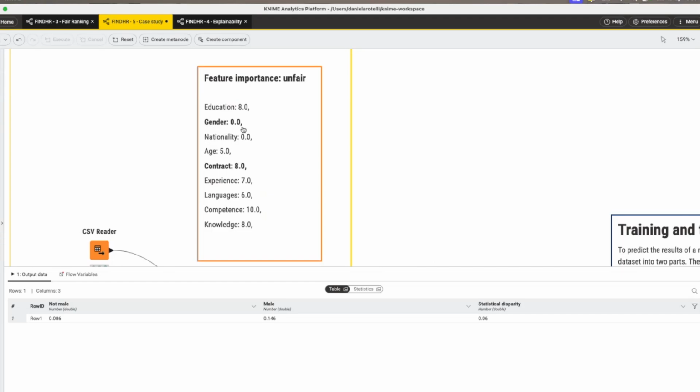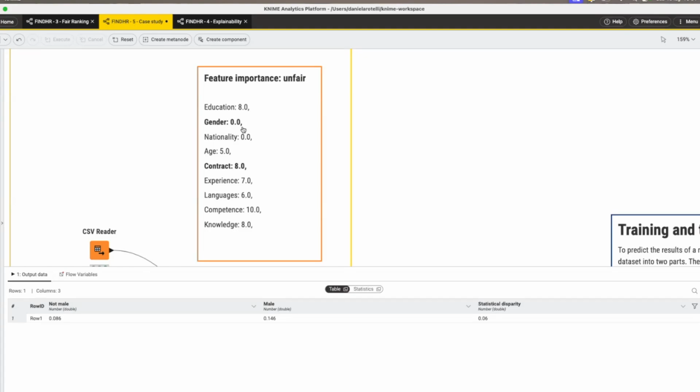So for systems or companies that are verifying if your feature importance is fair, if your score is fair, and you show that you consider the gender as 0, you can state that your company is fair.